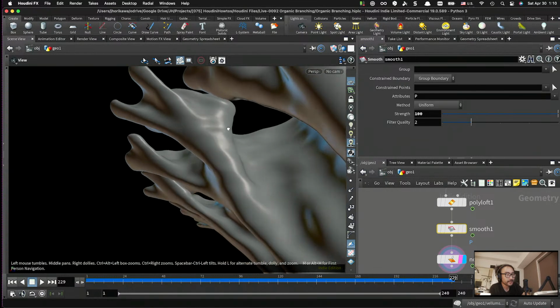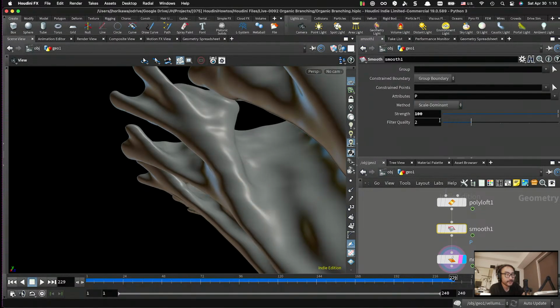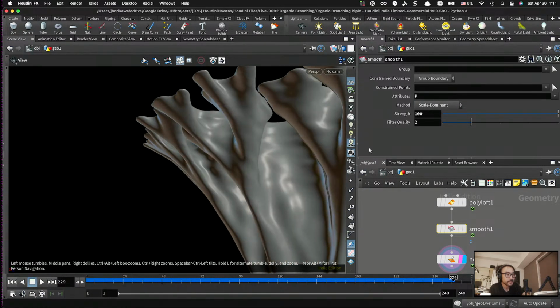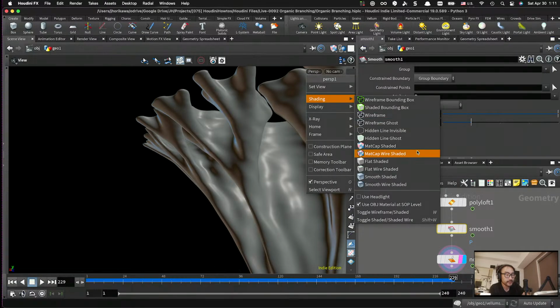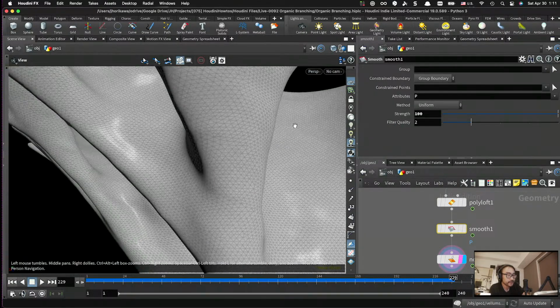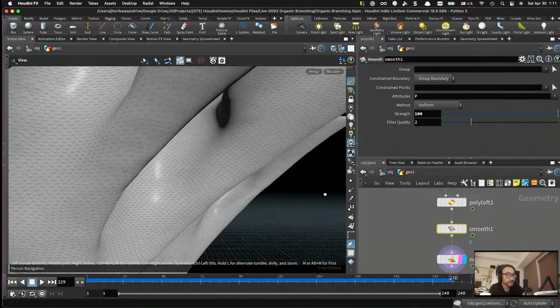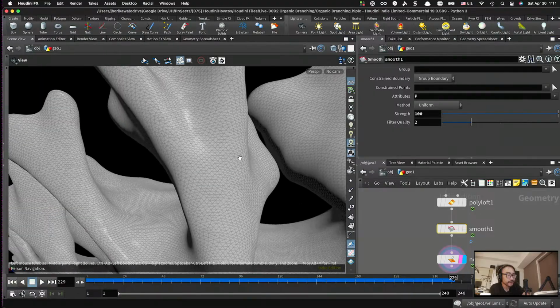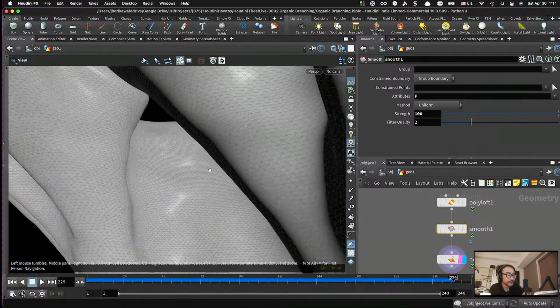Maybe just a little bit. Scale dominant. Not many difference. Curvature dominant. Not so much. If I look at the edges itself, it's not that bad how it's aligned.